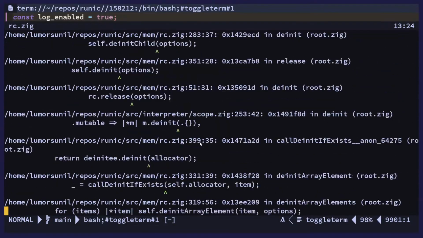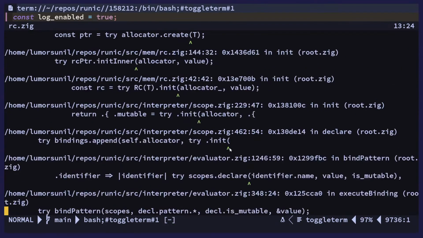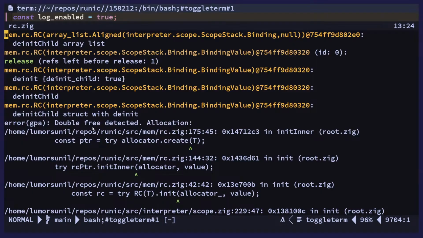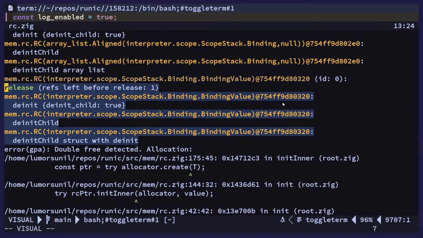And now we're seeing all kinds of debugging messages that have to do with the RC stuff. So here we can see that we're deinitializing and that causes the double free. So this is the second free that we're looking at here.